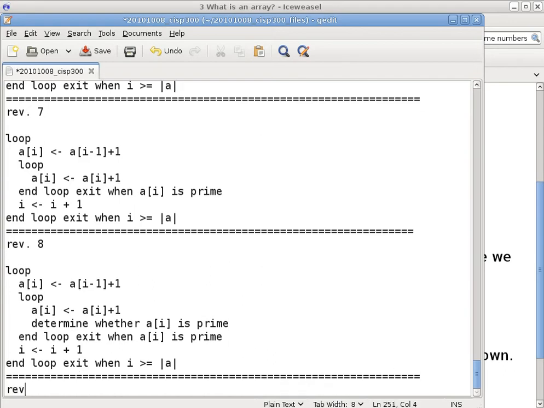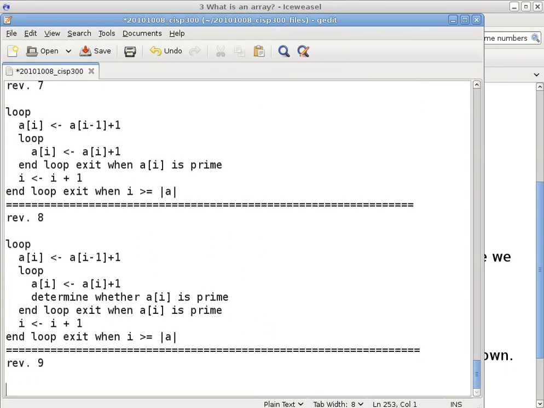Now we're up to revision 9. I hope you guys are seeing that I don't write an algorithm from top to bottom, like just sequentially line by line. I make an algorithm by using the top-down design approach and also adding just a little bit more logic each time. And it is also helpful to keep a history of the evolution. So in case of any trouble, I can backtrack a few steps and say, okay, I don't want to start from scratch again. I know I was right up to like 2 steps ago, and I can just go from 2 steps ago and forward again.